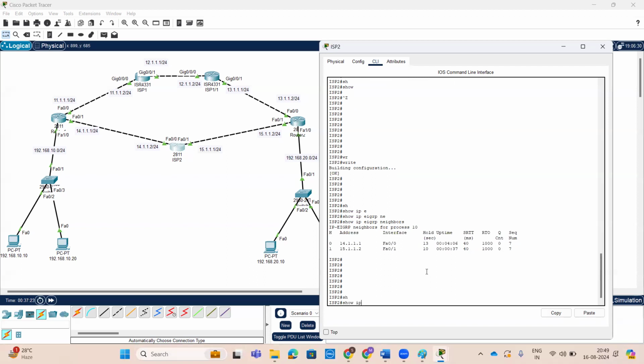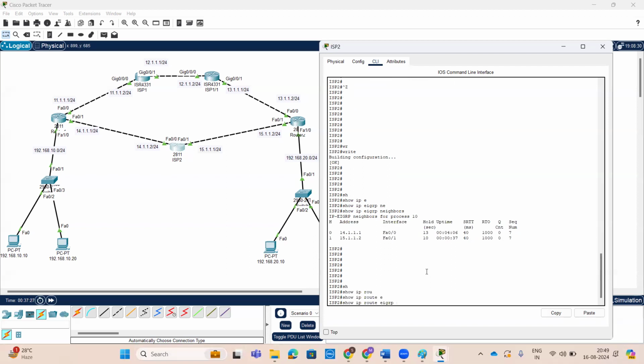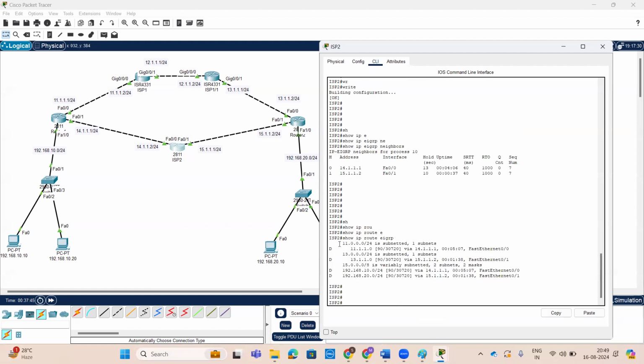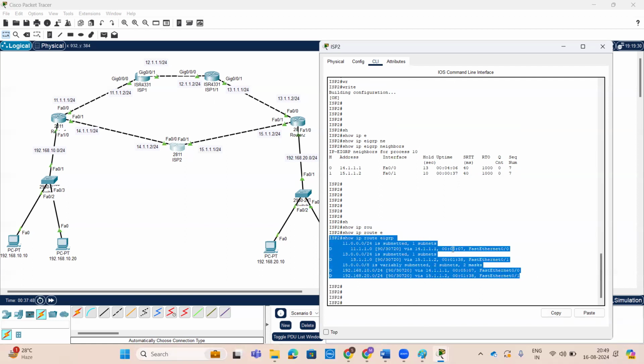So show IP route EIGRP. With this command, we'll check the particular EIGRP prefixes. EIGRP maintains three tables: the neighbor table, the EIGRP table and the topology table. With this command, we'll check which EIGRP route has the best path from source to destination.